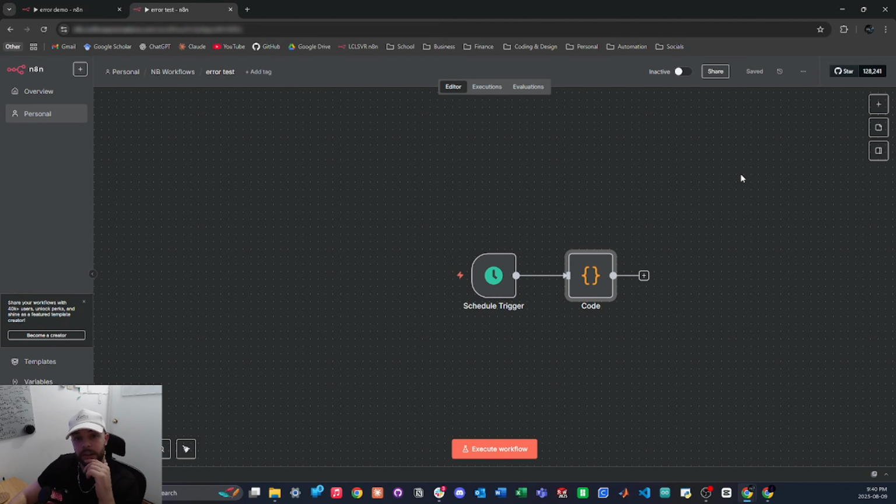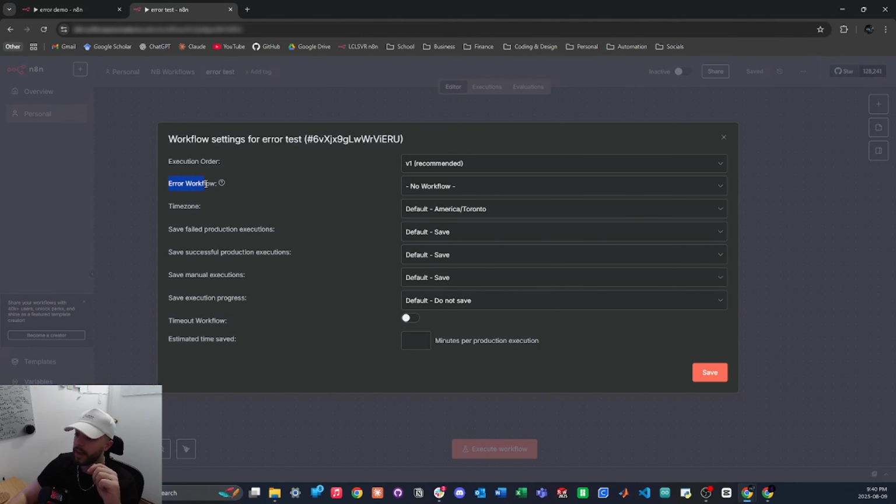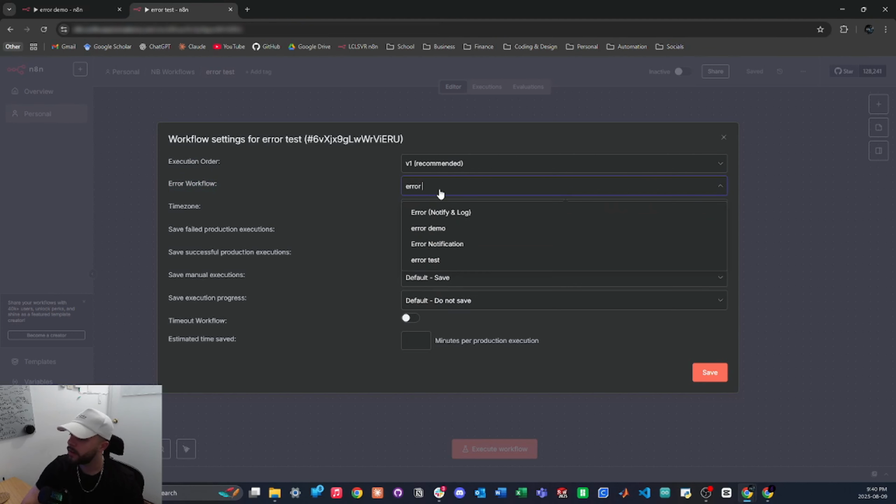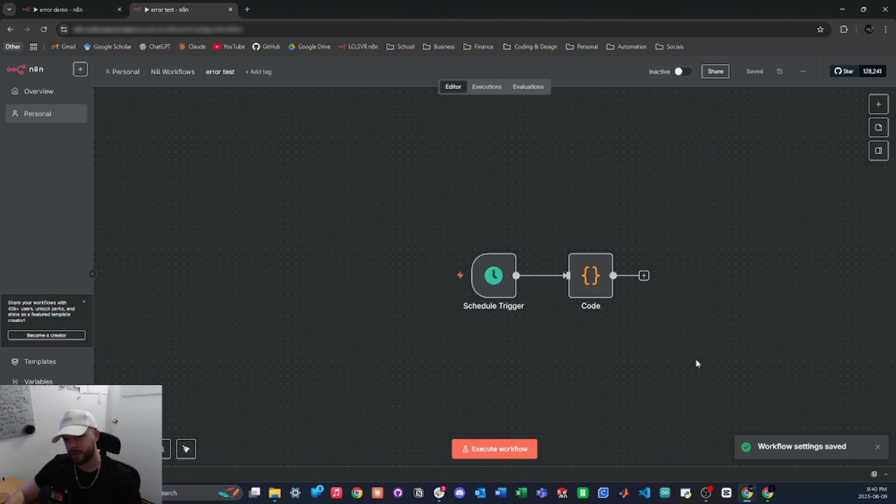Now I want to show you how you can connect the error workflow to this workflow. To do that, you're just going to hit the three dots in the top right corner and select settings. Then you'll see this second row is error workflow, and currently it has no workflow assigned to it. So that's what we want to change. Just tap on this, search for the workflow you just made. There it is. Select that and then press save, and you're good to go. So now anytime this workflow encounters an error, it's going to trigger your error workflow, which will then send you a notification saying that this workflow has an error. Go and fix it. That was a little bit of a tongue twister, but you guys get the point.